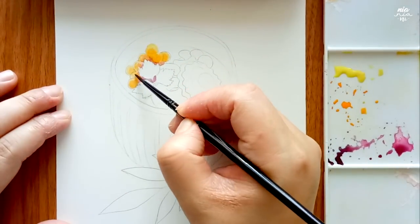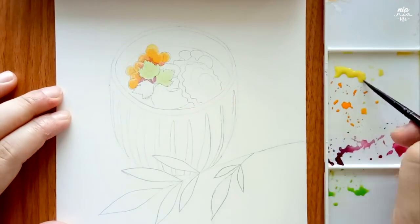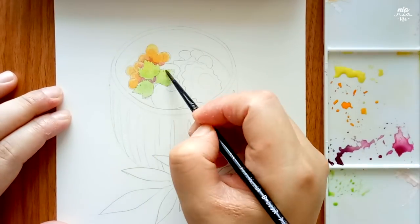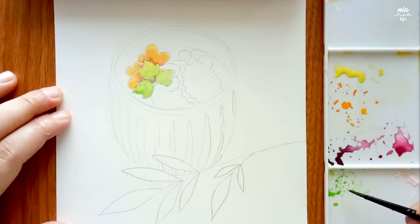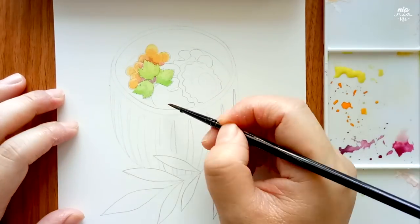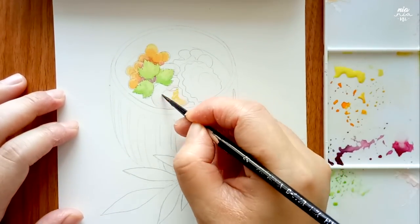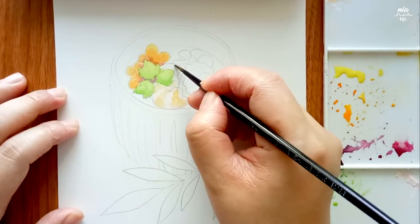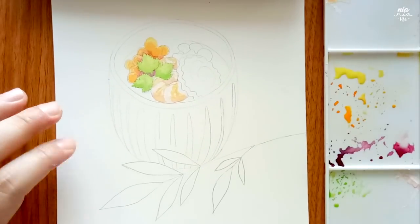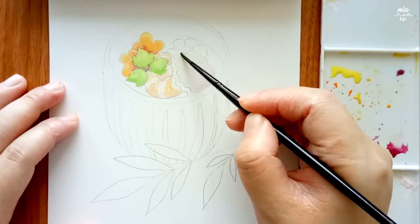If you've followed me on this channel for a while, you probably know that I bought a watercolor sketchbook once with Fabriano hot press paper, and it has 25% cotton. If you only paint one layer, it looks fine, it looks great actually, but layering really didn't go well on that paper because the paper didn't absorb the paint but just stood on the surface. Because of that the paint became really streaky when you're trying to layer, because when I'm painting on more paint it looked like I was just moving the paint around on the surface, which led to the streakiness.